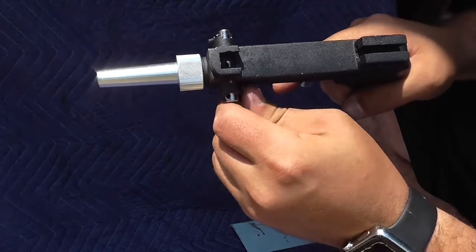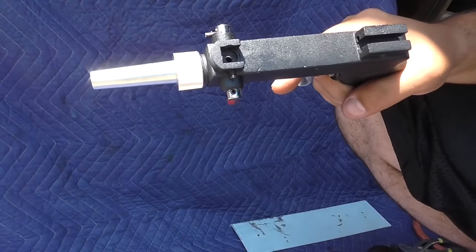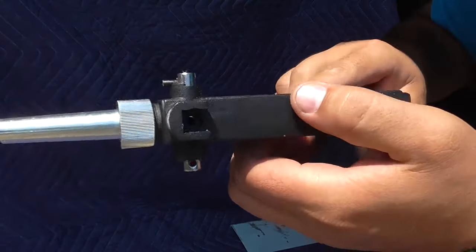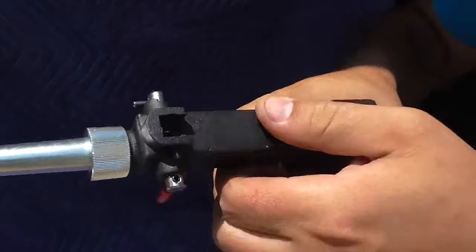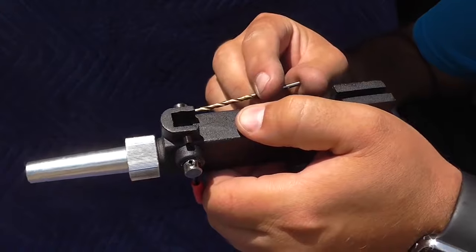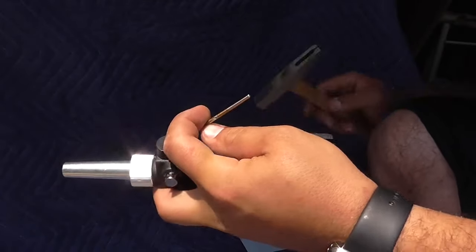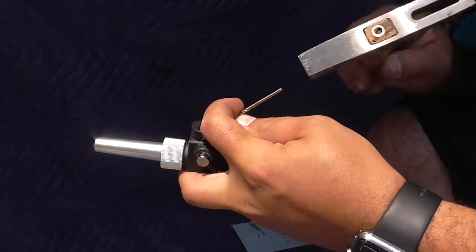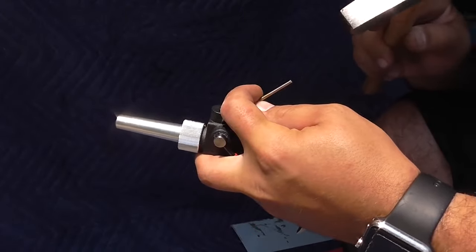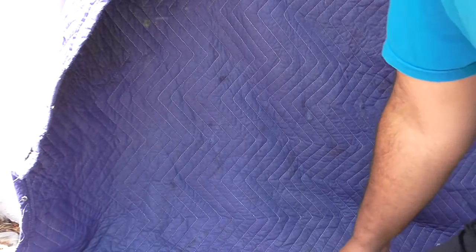And as you can see, the holes, I don't know if you can see or not, but they're not aligned anyway. So we're going to drill that out too. And there was a pin that holds this in place, so I'm going to remove that pin too. I'm going to try to take it out with a drill bit, same size, see if it's going to work. It came flying out, so when you're going to do this, make sure you watch where it's flying.